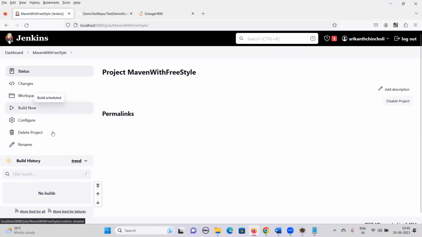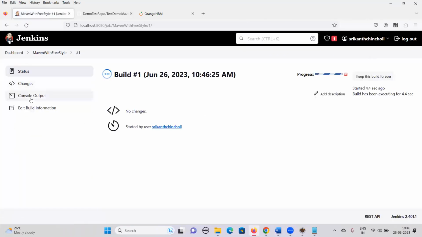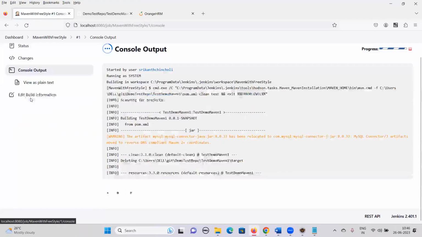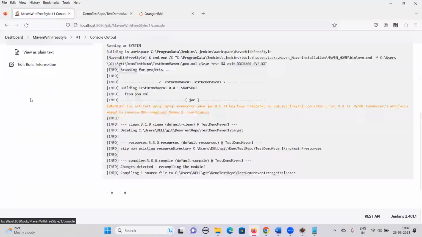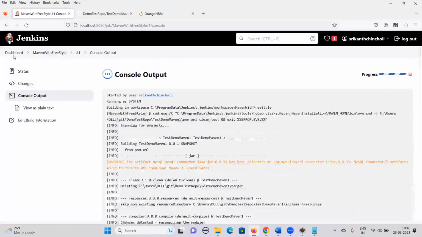Now click on build now. So now what it is doing? It is executing it through the freestyle project. I did not use the Maven plugin. I just used the freestyle project itself. But what is the configuration that I have made?